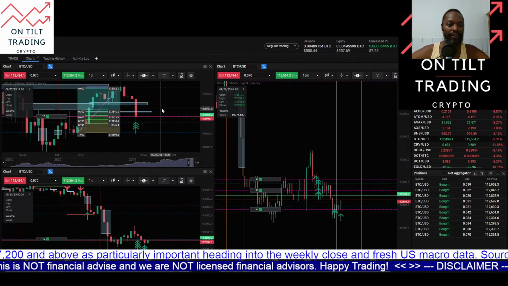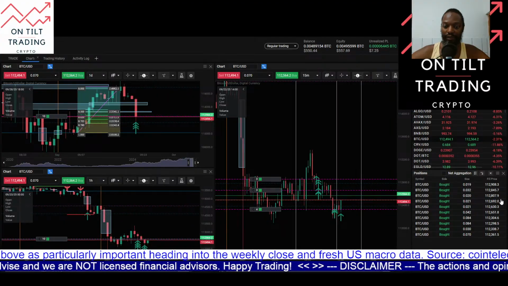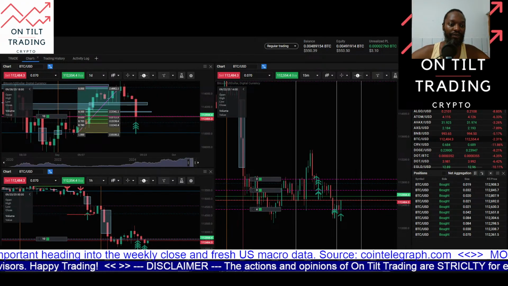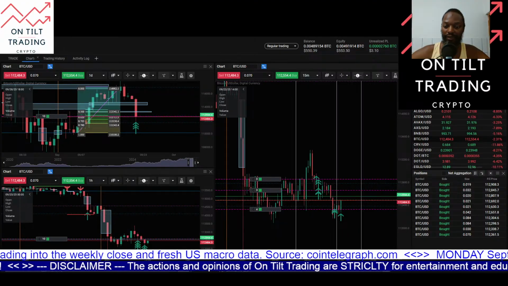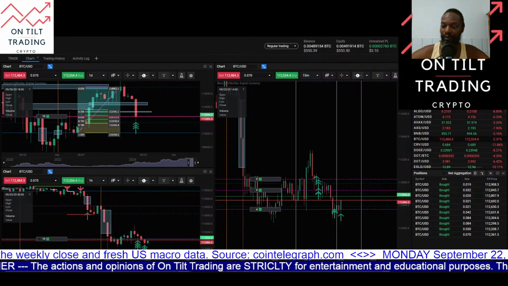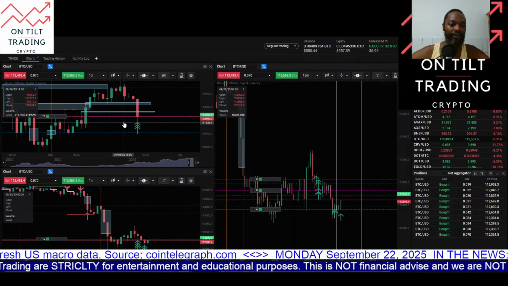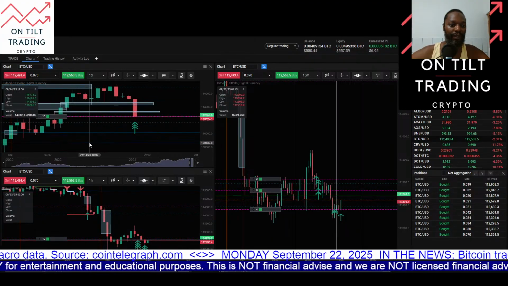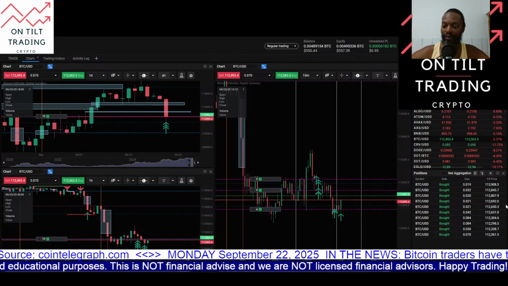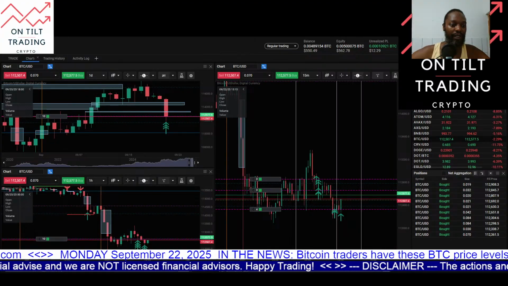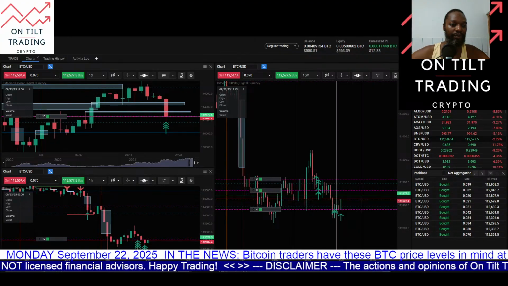So if you see this area here again on the daily chart, this is my current dealing range, where you're seeing this Fibonacci retracement tool. I'll remove it for now so we can see greater detail. So this price action here, you can see there's a level here where this candle broke out above.